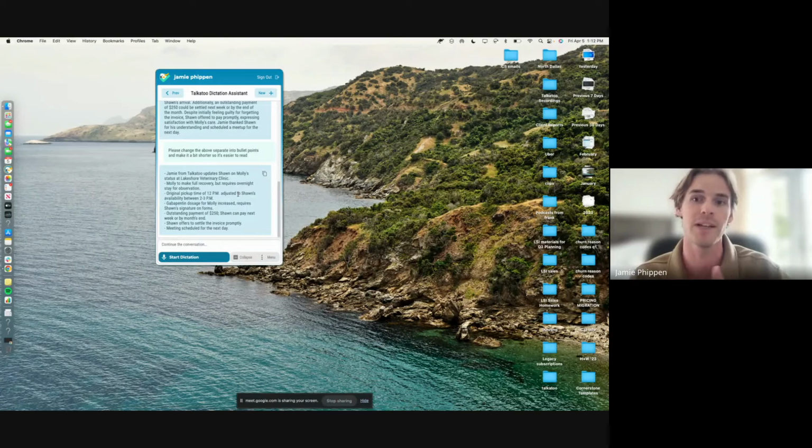So now I've got a bulleted list and I can copy this with the 2 squares and I can drop that in the client communication area of my PIMS. So this is a wonderful way to get started with this tool. Record your next phone call. And I'm sure you're wondering, well, what if it's not on speakerphone? And people ask me that all the time.